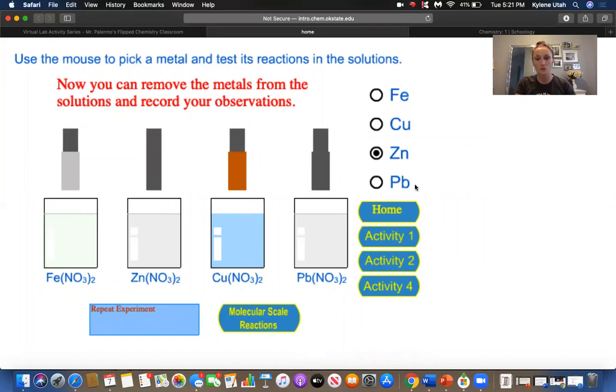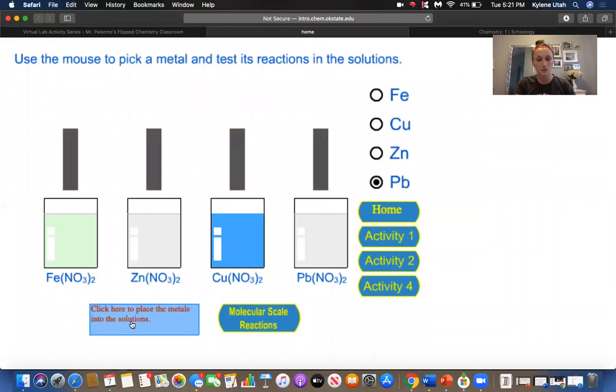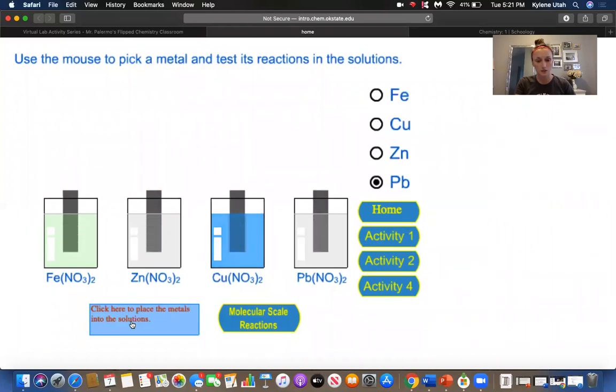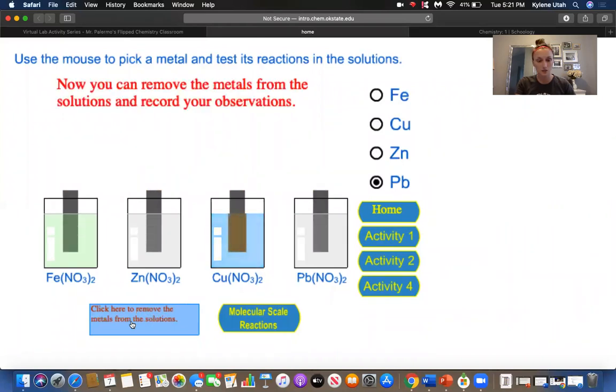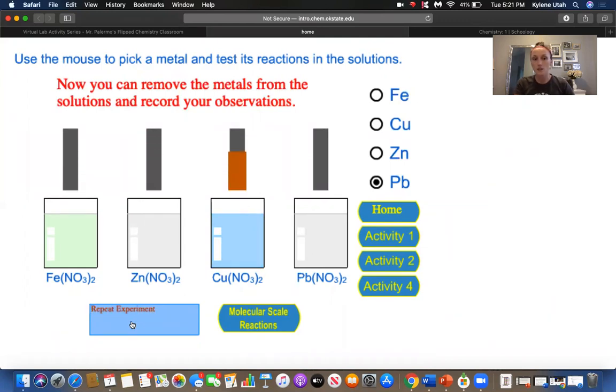And lastly, we will do lead. You can pause here and finish up any observations you need for data table 3.